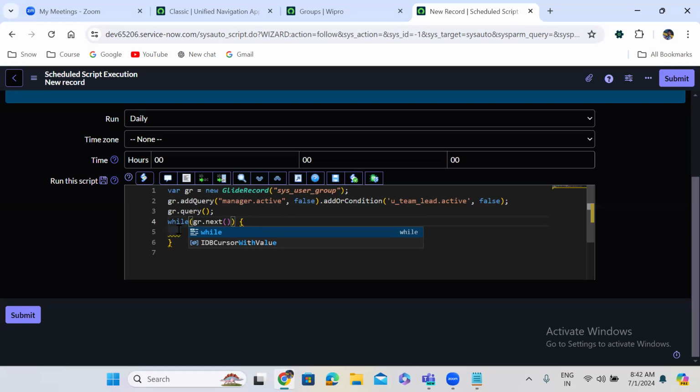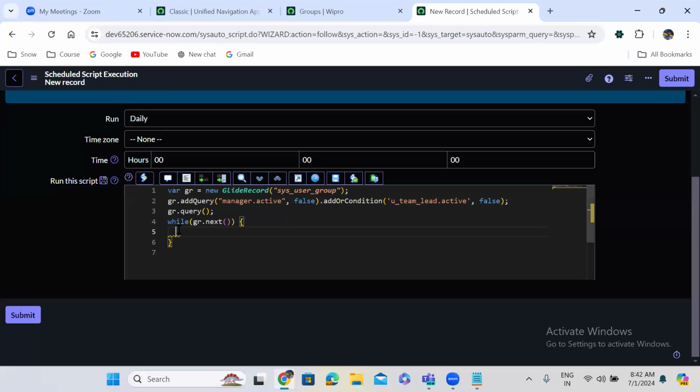Or we can send only one email saying: these many groups have inactive managers, and these many groups have inactive team leads. Something like that, I have to send out an email.